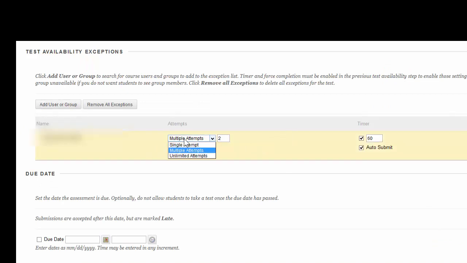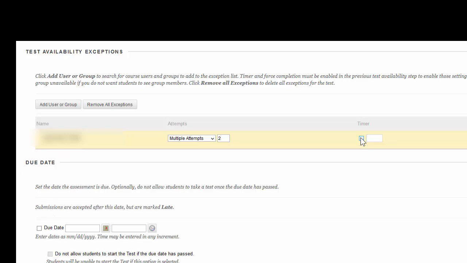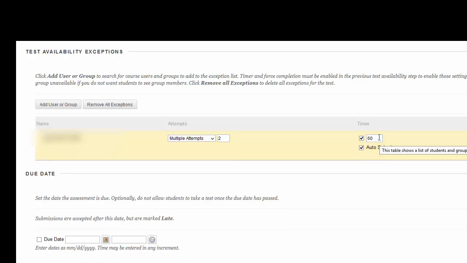You can see how many attempts you wish to give them. So if the whole class has single attempts and you wish to give this individual multiple attempts, you can change that. Same thing with the timer. If you want to make them exempt with the timer, you can uncheck that or give them a different time. And lastly, you can adjust that student's specific availability without messing up anything for the rest of the class.